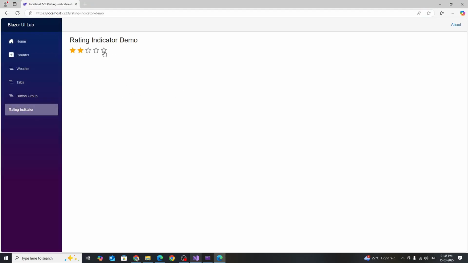Yeah, 5. Okay. So you see how easy it was without complicating things further. We can have a working rating indicator where the number of stars can be adjusted, the size of the star can be adjusted, and it works the way we want it to. So you can pull this custom component into your different projects. No need of JavaScript, no need of complicated CSS and all that stuff. Just minimal coding and maximum output without any third-party help.